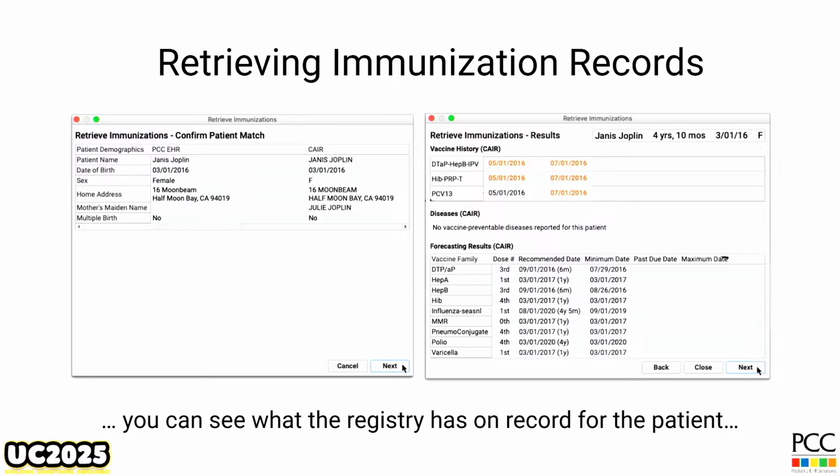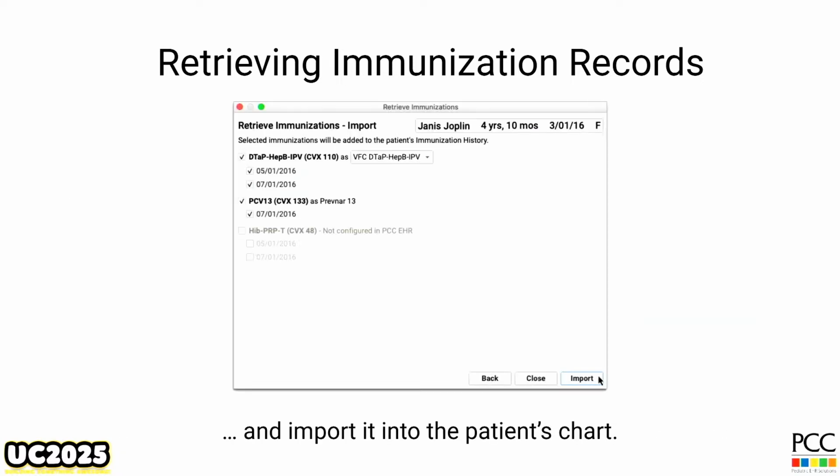But you have your demographics screen, and then you confirm the patient, and then all these orange ones here are the ones that you can download and reconcile into the patient's chart. And if you notice, sometimes you'll have a drop down to choose, because that means you have more than one immunization in your configuration that shares the same CVX code, especially some clients who had VFC versus private, so they have the same shot but two different names. Then you choose the one that you want to use to call it by.